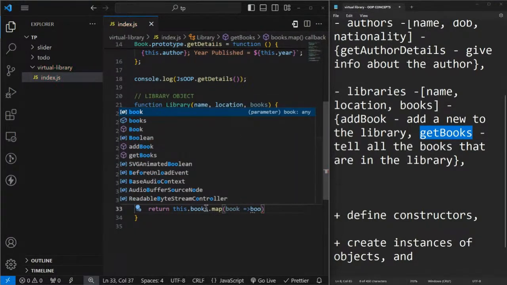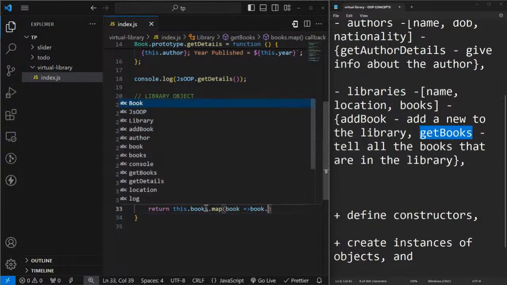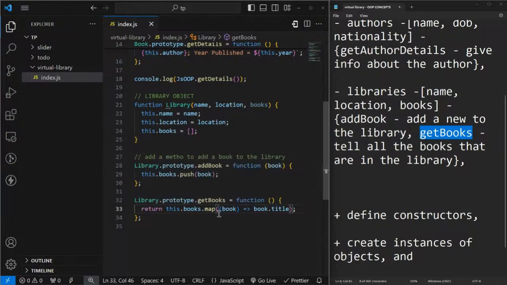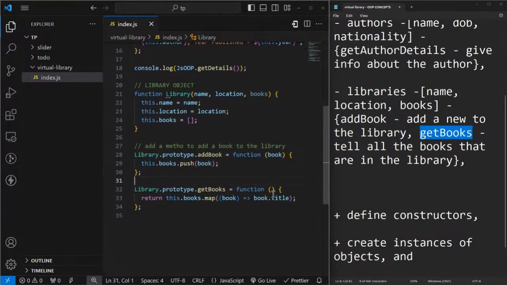We can return the entire book, or a specific property, like the title of the book. Don't worry, let's try this out, and we can come back and refactor this if there is any need.